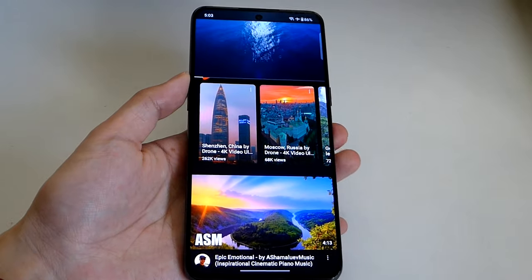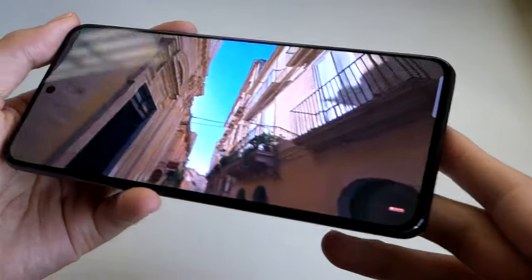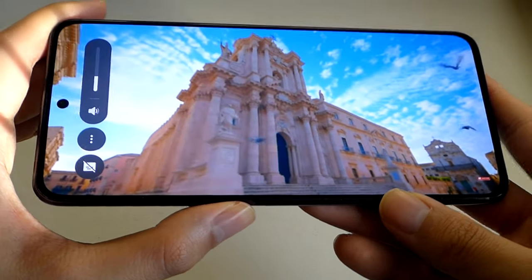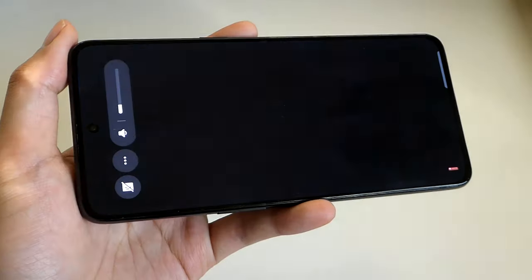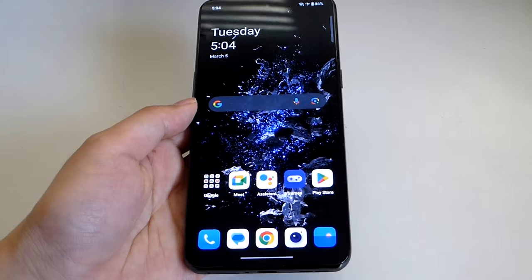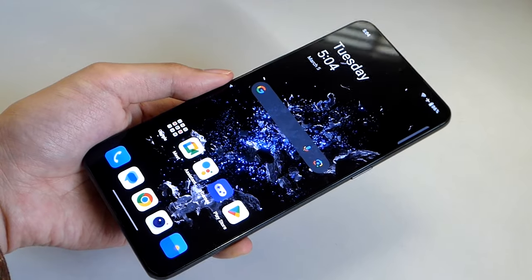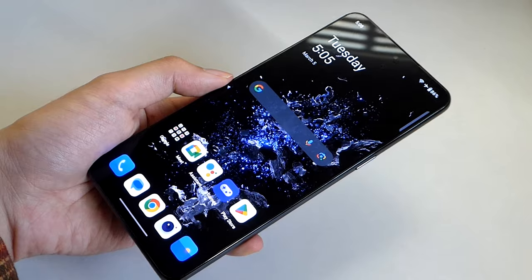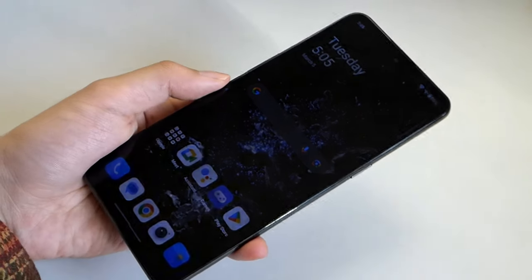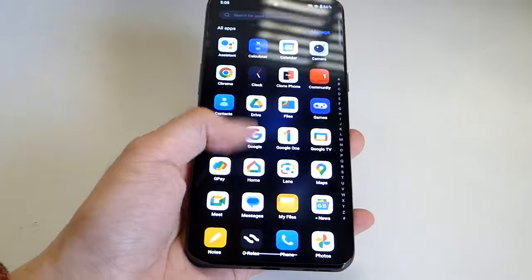Moving into a quick demo of video playback and the speakers on YouTube — the stereo speakers are quite immersive, especially with audio enhancement profiles, and it sounds great for a smartphone. The newer Snapdragon 8 Gen 3 is still 4 nanometers and manufactured on TSMC facilities, which is an improvement over the original 8 Gen 1 and 888 on Samsung facilities that had overheating and thermal throttling tendencies — similar to Google's Tensor chips on Pixel phones. This device runs cool 24/7 regardless of how hard you push it, while still reacting super fast.